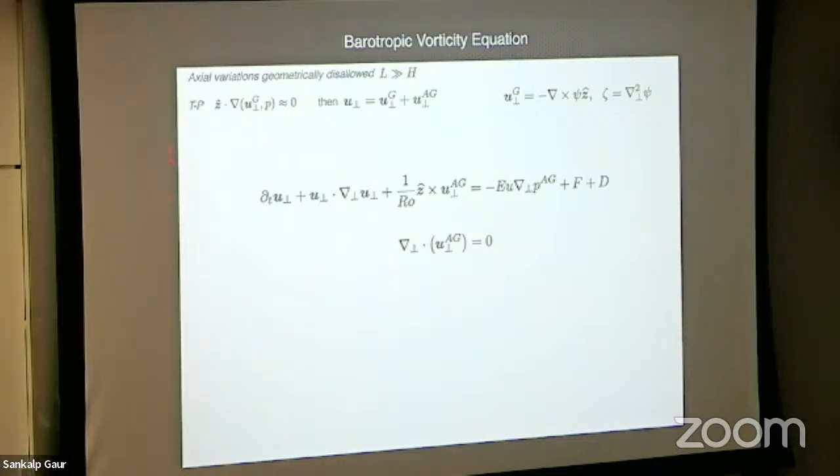So here's Taylor-Proudman. It says we're going to have invariance in the vertical. We can imagine our velocity field being this geostrophic field that is large and two-dimensional. If you've got invariance in that, boundary vertical motions are going to be zero, and everything else is horizontally incompressible, so we can relate the velocity field to the pressure stream function. So this is really P. The stream function is the pressure field, and we can also relate the curl of the geostrophic velocity field to the vorticity in this way.